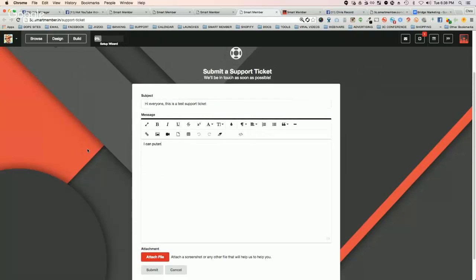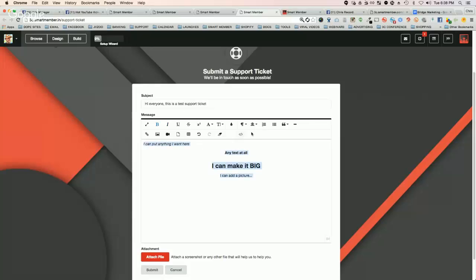I can put anything I want here, any text at all. I can make it big. I can add a picture, whatever you want to do. So you can come in here and do stuff, right? Let's say I want to make this one big. I can make it whatever I want, big like that. I can make this one bold, this one italic. I can center it. It's a rich text editor. You can do anything that you want, right?